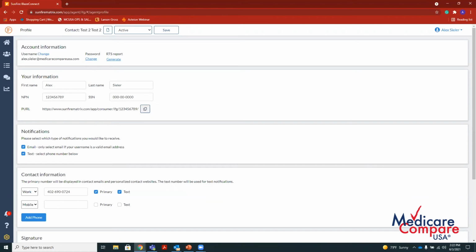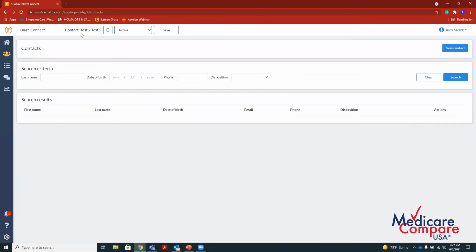Something I will also tell each of you is you'll notice here my icons changed again. Okay. You can see your contacts. This acts as a CRM. It'll tell you the first and last name of your contact, their date of birth, email, phone number, disposition. Disposition is right up here. This is where you say this is a new applicant, a duplicate, deceased, ineligible. You guys see it. Okay. This will tell you what the disposition is. The actions tab will also tell you what is still left remaining on your client that you're trying to enroll. Okay. This is a good way to keep yourself organized.